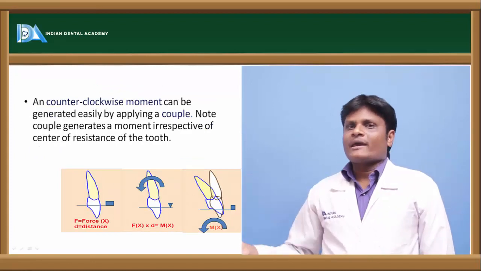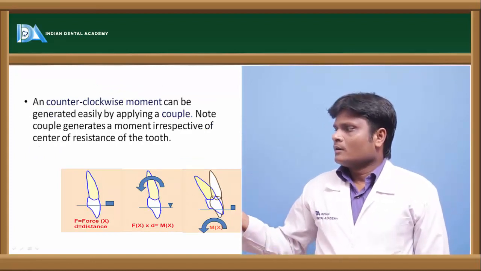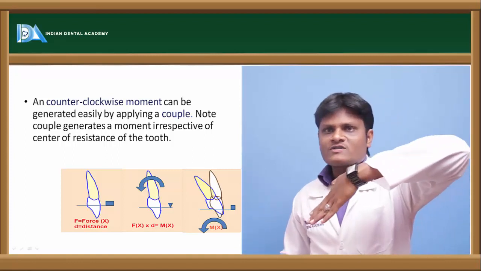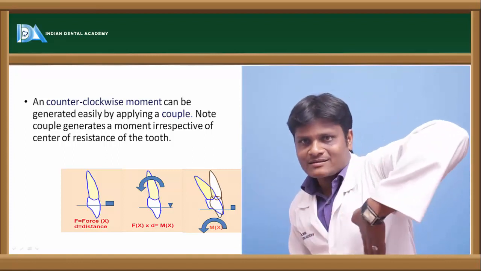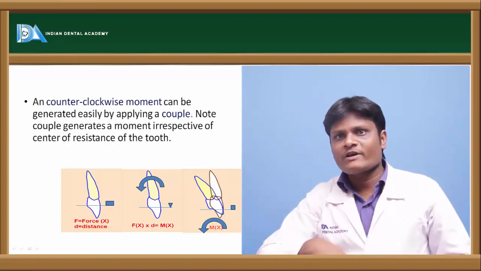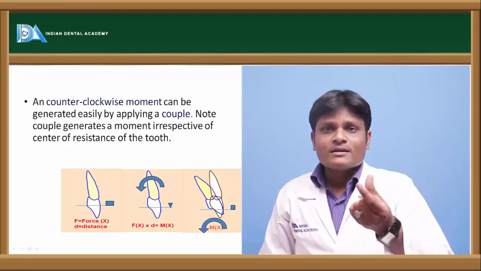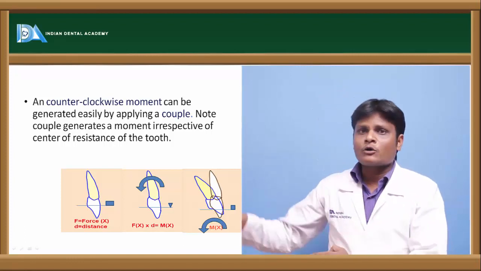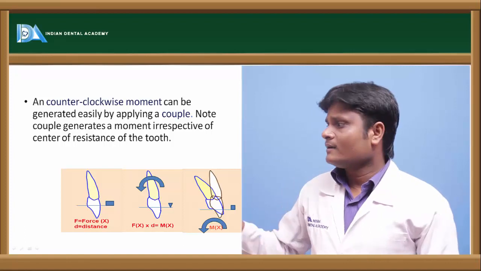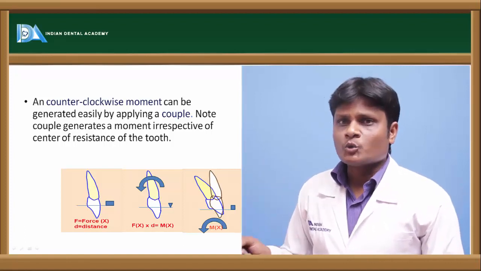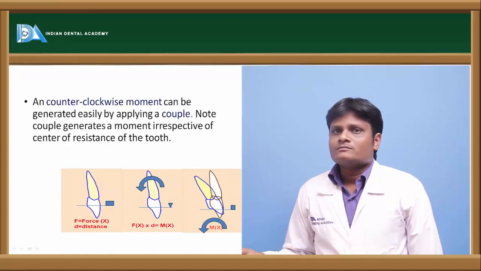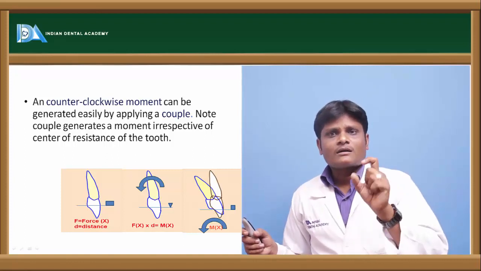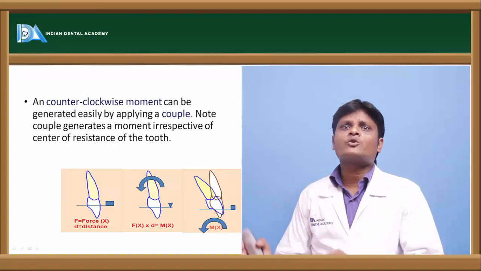When you look into this image, we will be having arch wire in the bracket, isn't it? So when we apply a force to the tooth, which will tend to retract the tooth, it will create a clockwise rotational tendency, whereas the twisting of the arch wire within the bracket will create a counterclockwise moment in a tooth. So the twisting of the arch wire will create a couple that will tend to move the root lingually.